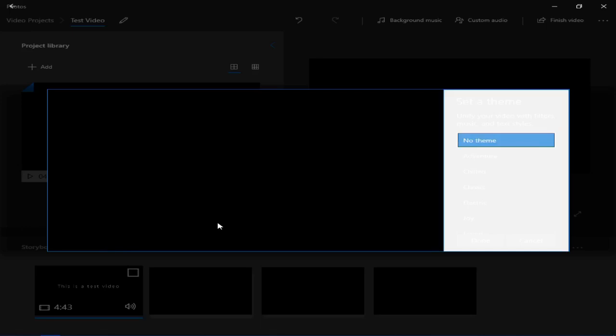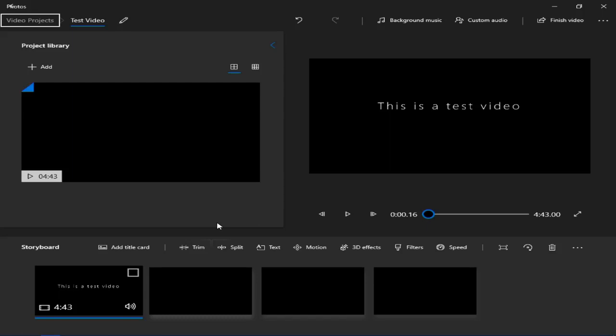Okay. So let's press. Adventure, shield, not classic, not electric, not joy, not love, not button. Cancel button. List. No theme. Okay. Let's press escape. Video projects button. Get back to the main window. So let's press tab. Test video edit, read, change, undo, back, custom audio, finish, more app bar button, show or hide button.